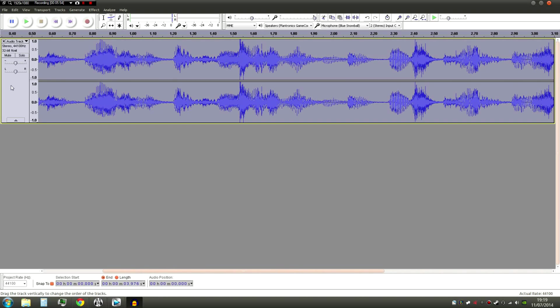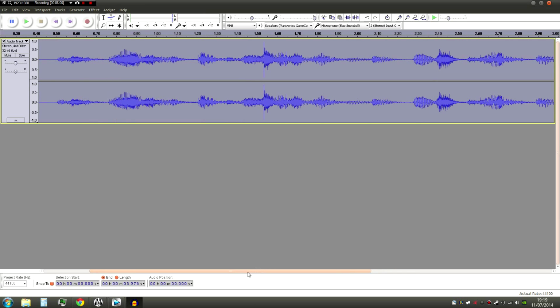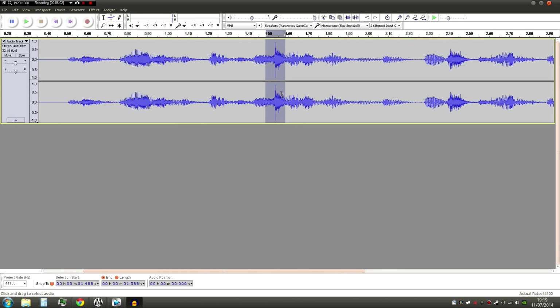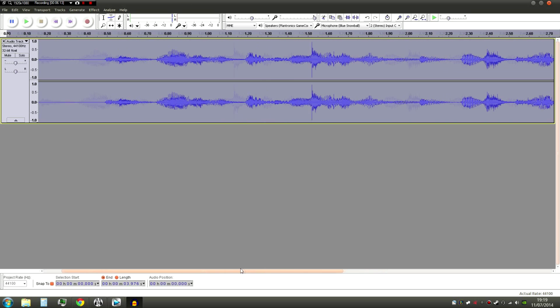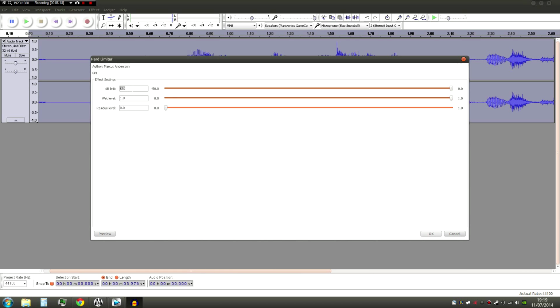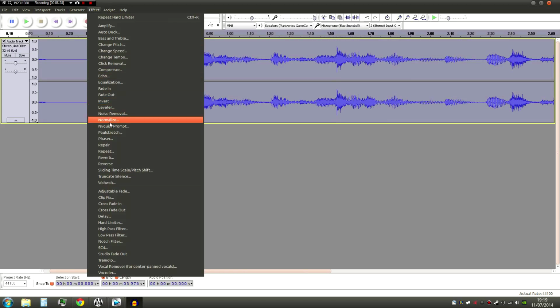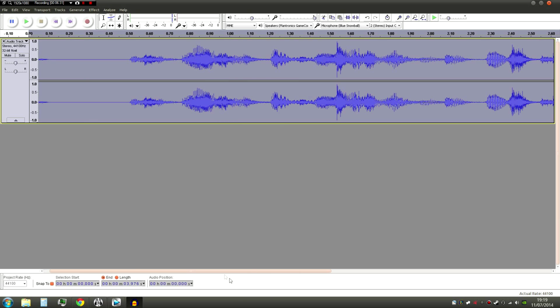And once I've done all of that, I'll do another normalize, and I'll leave it at that. Sometimes you can have peaks like this here. If you see this peak, that peak alone is making everything else have to stay at a lower volume. So what you can do there is, if you have some peaks like that, you can go to another effect, go to hard limiter, put the dB limit to around -4. That's up to you, but I like to put mine at around -4. Press OK, and as you can see, it'll just chop off big peaks like that, and then you can do another normalize, and everything will be able to get a bit louder.